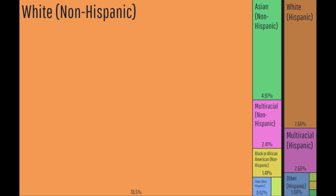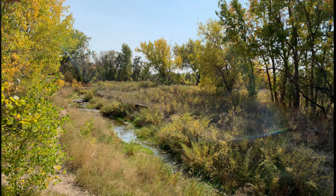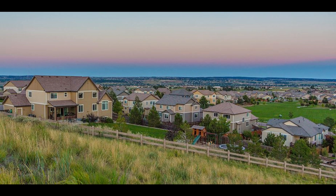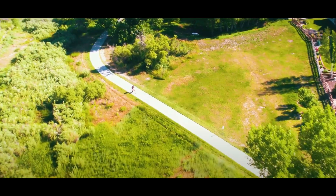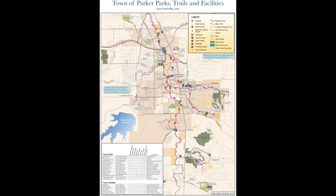Even though Parker does have culture and arts, there is little diversity in its population. As you can see from this graph, almost 80% of the population is white. Colorado and Parker are serious about having open green spaces with ample vegetation. For over 26 years, Parker has been named a Tree City USA for its outstanding dedication to urban forestry. Parker has 900 acres of open space, 250 acres of park lands, and 20 plus miles of walking and biking trails. The red on the map is the Cherry Creek Trail, which starts in South Parker and goes all the way to Denver. If you're interested in the full parks, trails, and facility map, the link will be in the show description.